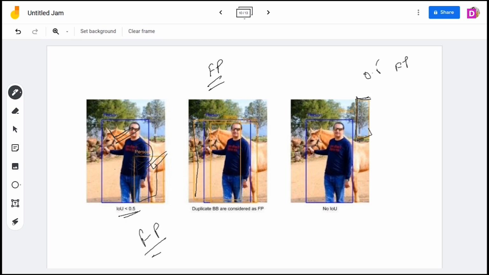So here, if you see, there is no overlap. In that case it will give you a very low value of IOU, which is actually 0, because there is no overlap. If there is no intersection, the numerator becomes 0, because the IOU is intersection by union. So if there is no IOU but it still predicts a boundary box, that means it has predicted positive but it is not positive. It is a false positive, so we will give this a false positive label.